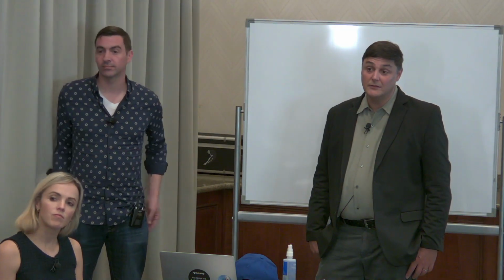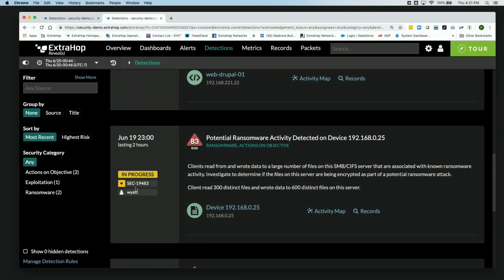In regards to, I'm trying to read the top, but I could be missing it. In regards to investigations, can I take a couple different events and put them into one investigation to do further? So, when we talked about the detections and the ticketing system, is that kind of what you're referring to here? Yeah. Off the top of my head, I believe we have individual detections, and you can certainly tie one detection into one ticket or multiple detections. Okay. When you say ticket, do you mean when it goes to your ticketing service? No, the ticketing service, right? Yeah, that's what I'm referring to.